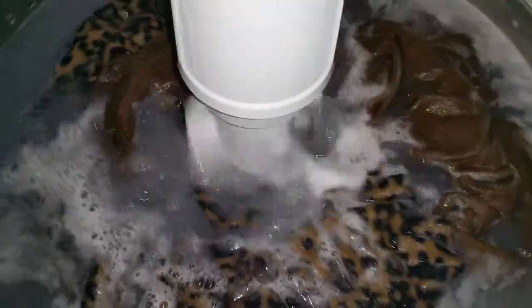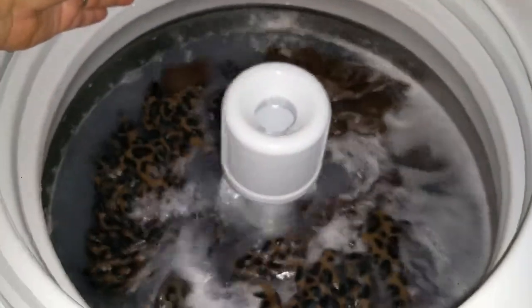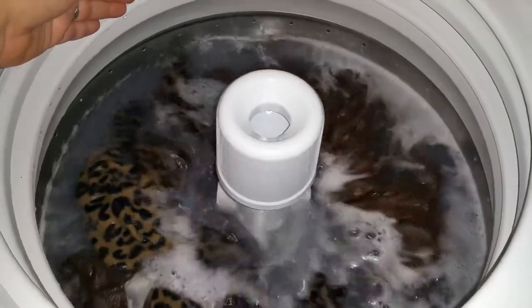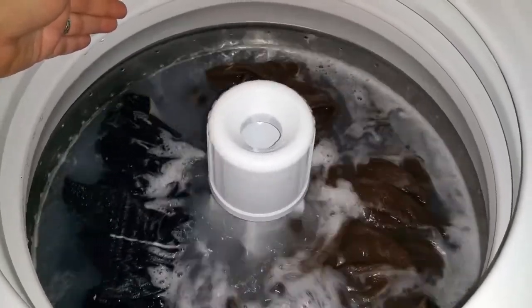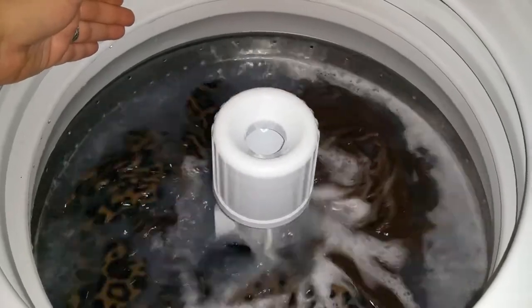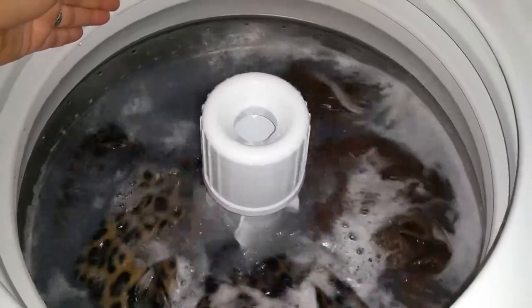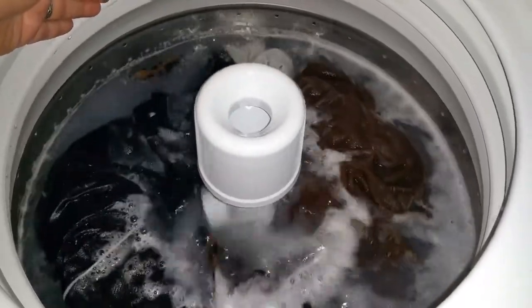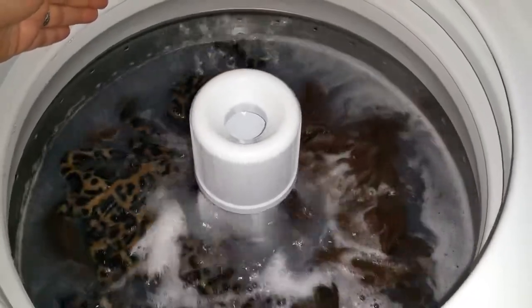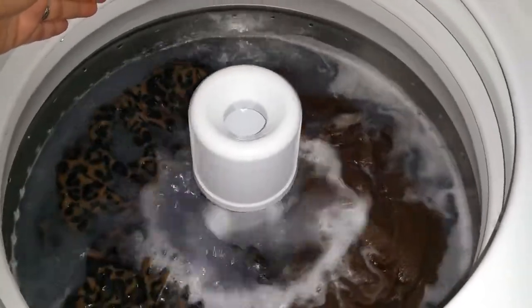My sister decided to have a party this past weekend for her birthday and my niece. So a lot of money went into that too — between the gifts and the alcohol. I took a giant bottle of Rumchata. It's an horchata-flavored liqueur, and it is really good. This was the first time I tasted it. I took a bunch of those little Solo shot cups and two bottles of Tequila Rose. Tequila Rose is basically strawberry Quik with tequila — that stuff is so good. I tried it ages ago and fell in love with it. And Rumchata is really, really good too.